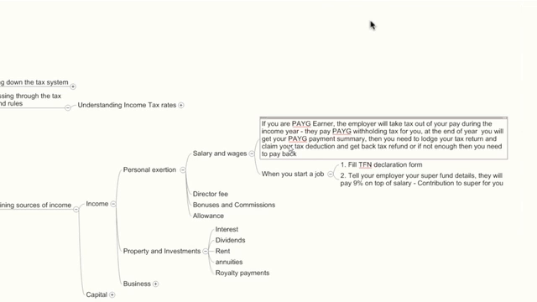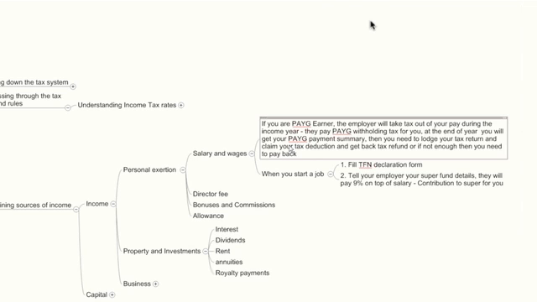And then what you do as an individual, you take that PAYG payment summary plus other income, like what you earn from interest from the bank or dividends or rent. You add it all up and then you lodge your tax return and you claim all the allowable deductions. So if it works out that you already paid too much tax, then you're going to get a tax refund. But if it works out that you don't pay enough tax, then you have to pay them back. So that's why I'm going to go into a minute at how we calculate the taxable income.